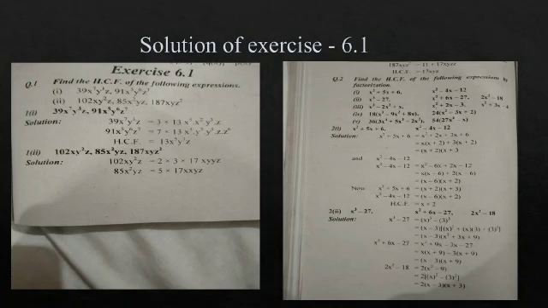First of all, you will factorize. In part number 1 we have factorized 39x power 7 y cube z. You know very well 39 is 3 into 13, and the others can be broken down as x power 5 into x square y cube z. And the same is the case with 91x power 5 y power 6 z power 7. You will factorize 91 as 7 into 13, and the rest of the story you know very well.